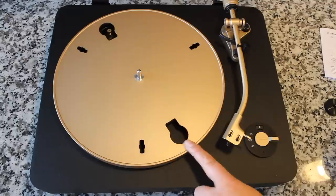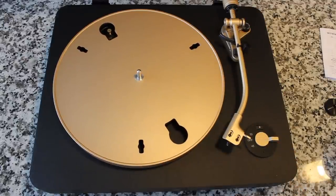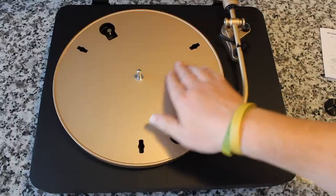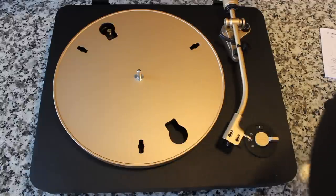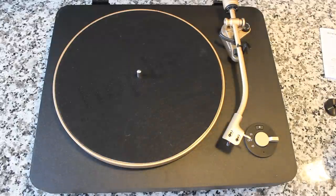It does have a little bit of a raised edge here. So if you're using a rigid platter mat, like an acrylic one, that's probably not ideal because since it's not completely smooth flat across the edge and across the very lip of the platter, it could bow in slightly. So I'd recommend a flexible platter mat. In this case, we'll be using the felt one that came with it.